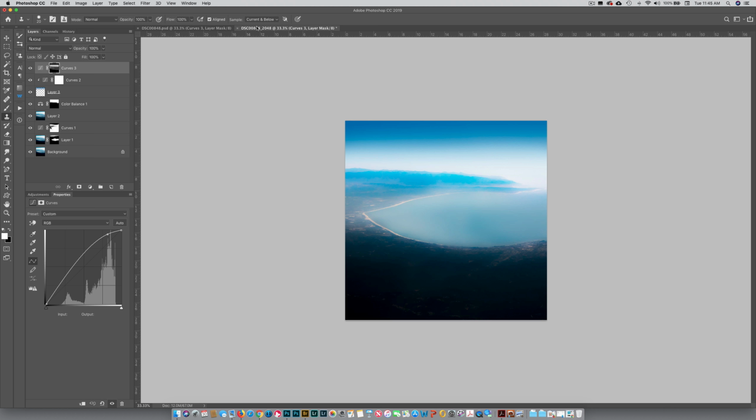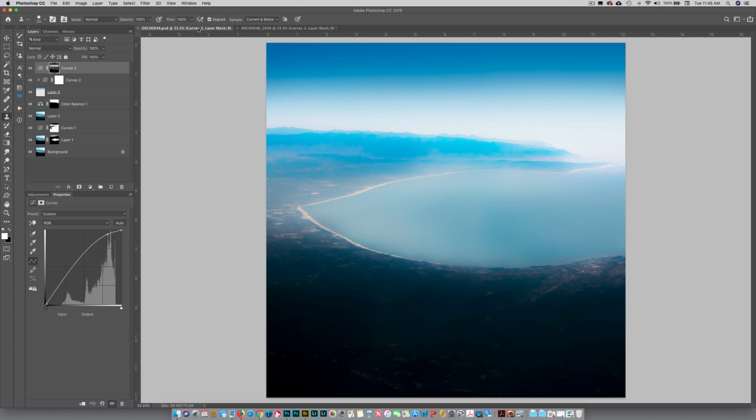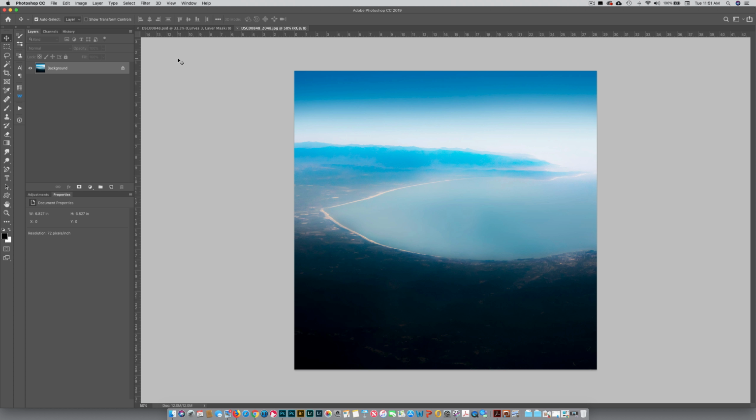I've got two of them, the 2048 and my master file. I can save additional files with layers, and I generally do that as a TIFF if I'm going to give it to a client. But just remember, your master file will always have your layers, and you don't size your master file. So, master file, your layered files.